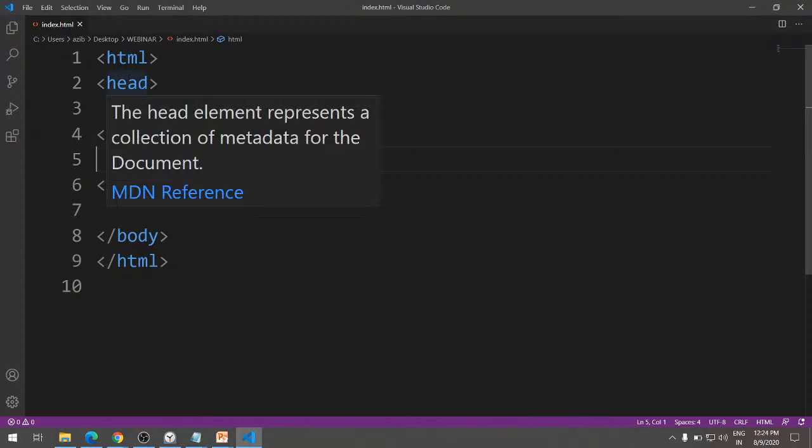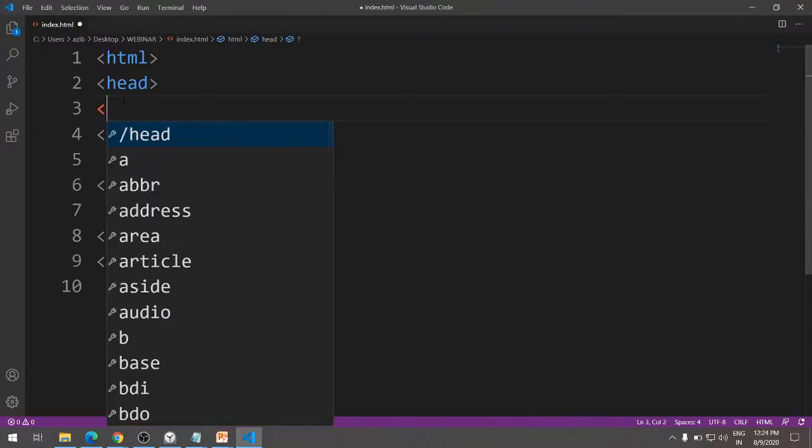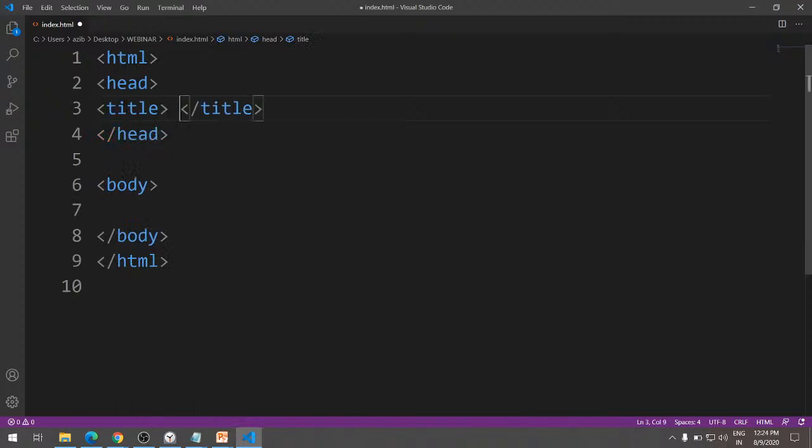I hope everyone is done till now. Once it's done, let's give a title. What shall we write our title as? If you see in VS Code, automatically the closing tag also comes up. So I'm just going to let it be the way it is. I didn't even have to type it, it automatically populates. So I'm going to name our title as Speed Typer. I think that should be fine.